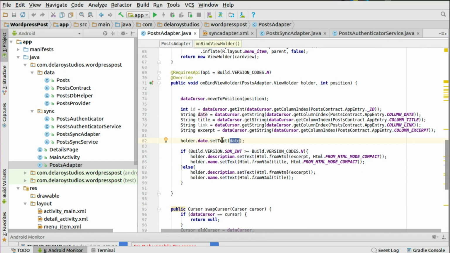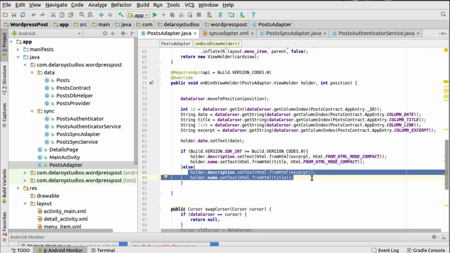Now let's see the way we're going to set HTML, because we're converting HTML to mere text on a text view. You test for the SDK. If the SDK is greater than or equal to the version code, that's Nougat, you could point at fromHtml, which you're going to use to convert the excerpts and the title, which are all coming in HTML format. You have that fromHtml mode compact. If you're running this application on an SDK lower than Nougat, you could do it merely using setText with Html.fromHtml, and you convert that to readable text.